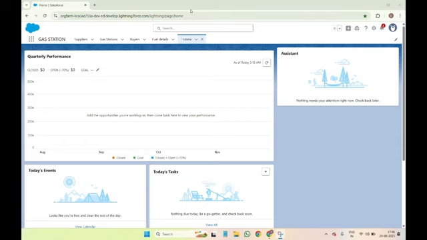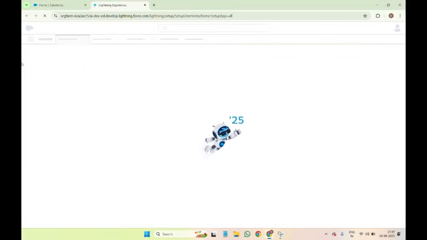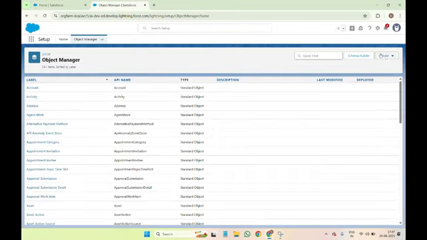Now I would like to tell about my Salesforce project. My project is about the gas filling station easy using CRM developer. First of all, we need to create the objects for this project. To create the object, go to the setup page, and in the object manager, click on create.